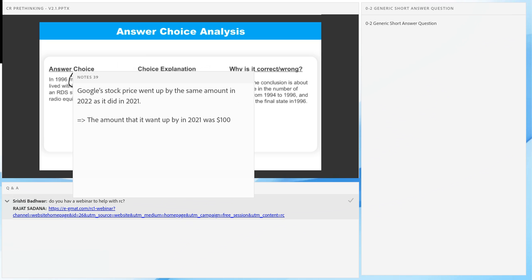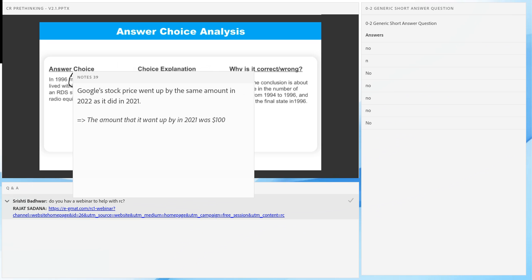Is this statement an assumption? Yes, no. Is this statement an assumption? No. Why? Because when the claim that I'm making is about the comparison of the amounts, then an absolute amount has no relevance over there.